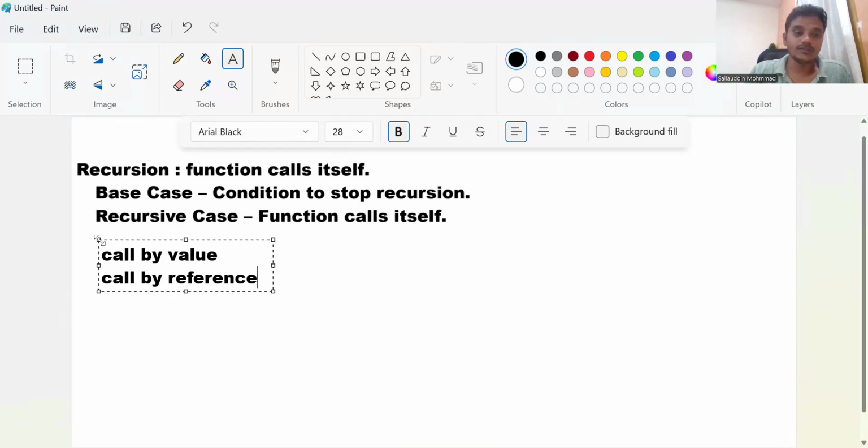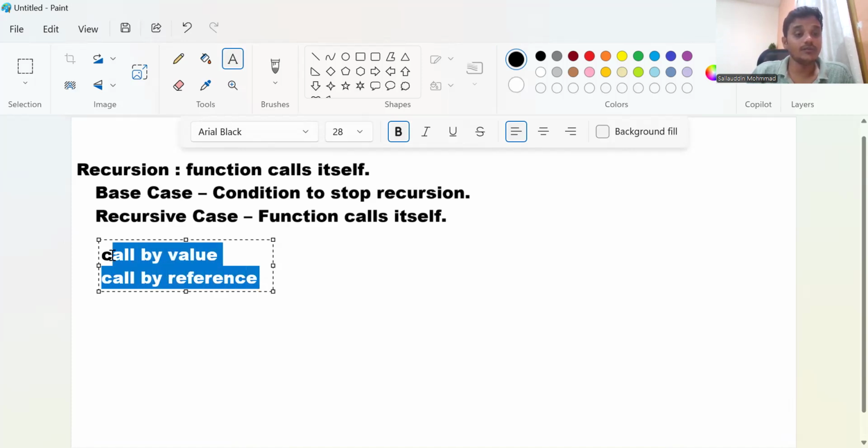So they are general calls. A function is calling another function, and another function is calling one more function, like the functions are calling another function for a particular task. Then that is called a normal function call. But this is a recursive call. A function is not calling another function, it is calling itself. It is called recursion.